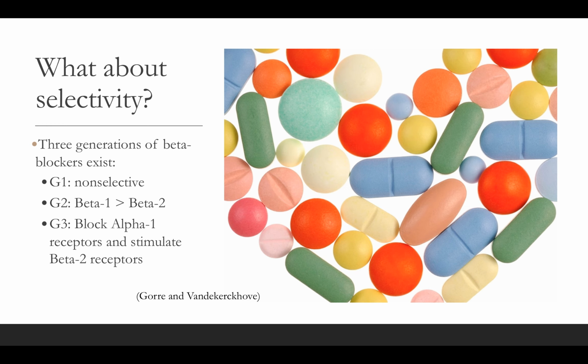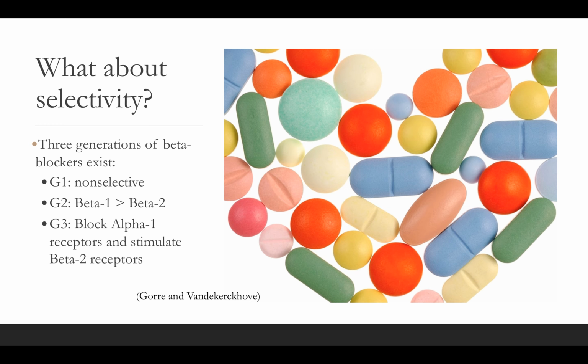It seems that with each generation, a trend that I've noticed is they start to target mostly a certain type of beta adrenergic receptor. So there's been more advances probably being made as beta blockers have been on the market for what they can target. Generation 1 are non-selective and they target beta receptors all over the body. So if you can imagine, there's probably some really weird side effects from all of the things that non-selective beta blockers target. And generation 2 beta blockers target beta-1 adrenergic receptors more than beta-2 adrenergic receptors.